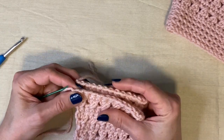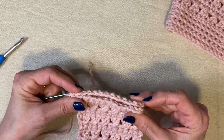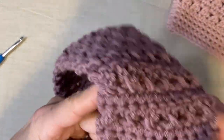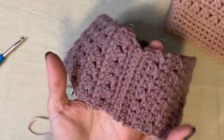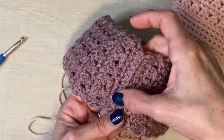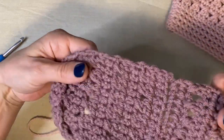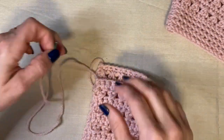And all I'm going to do is, it's not rocket science. We just want the beginning and the ends to line up. And the way I did it on this purple one, and I liked it, if I can find it. Okay. It's very, very slight. You can't even really see, but I can see that I've joined there. And I kind of like that. But you can turn it inside out. I mean, you can literally do either side. That's also what I like about this stitch. So that's the way I'm going to do it.